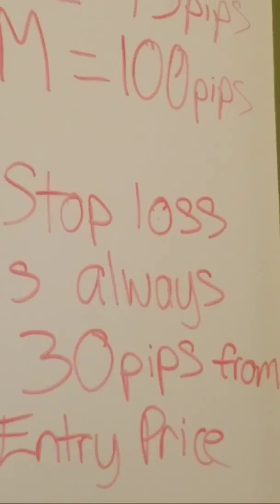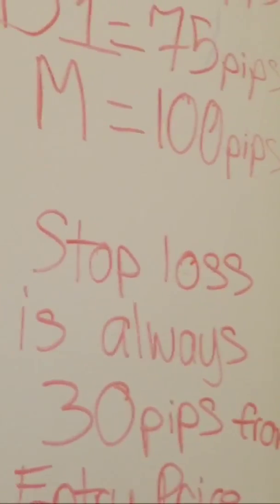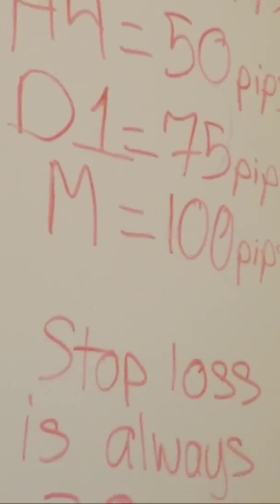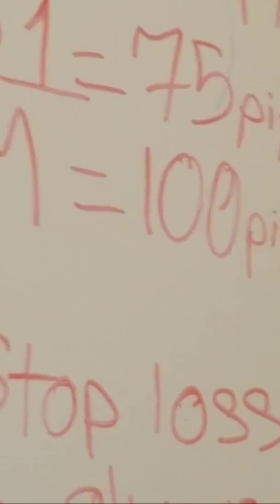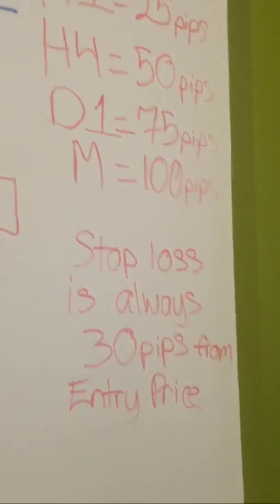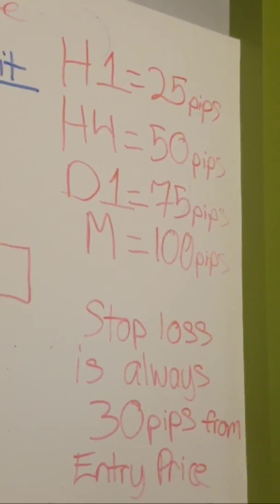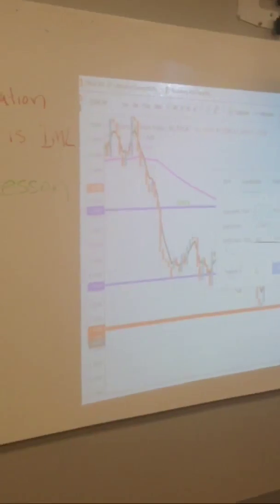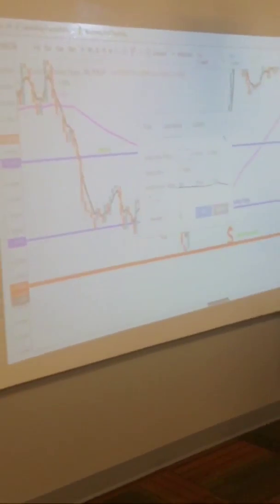I erase what's here, I put 5, 0, and a 0 for the ticks. So 50 pips is gonna look like 500, okay? And my stop loss for this is what? 300. 30, so 300. It's how many pips? 30 pips. What does 30 pips look like? 300. 3, 0, and a 0 for the ticks.